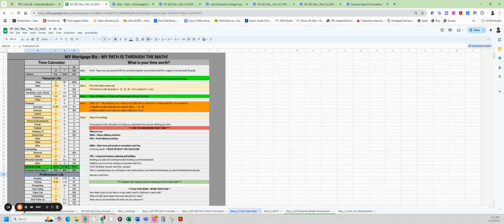So all you're going to do again is fill out your yellow areas of how much time you're going to spend. So for example, sleep time, if it's 8 hours a day, well, now 8 hours is gone out of each day. And then you've got eating, you got to put some time in for breakfast, lunch, and dinners, snacking, grooming time, if you're going to church, exercise, etc. All your personal you can put into here. And then what it's going to do is just going to calculate it down at the bottom.